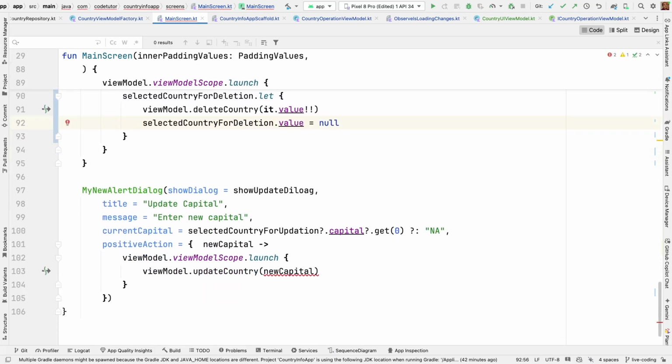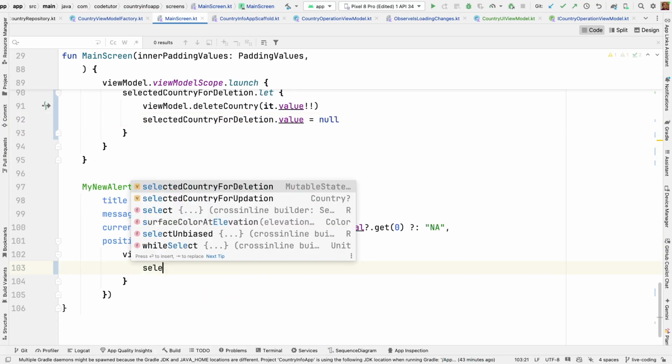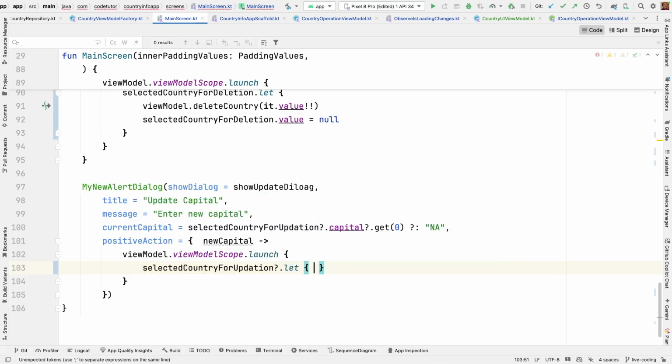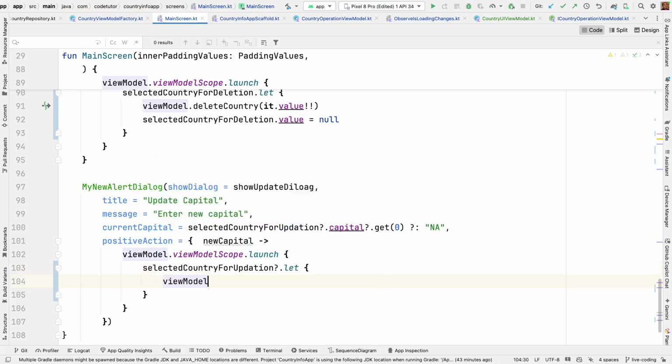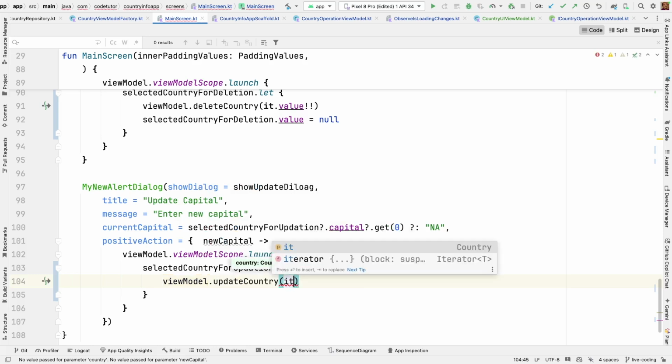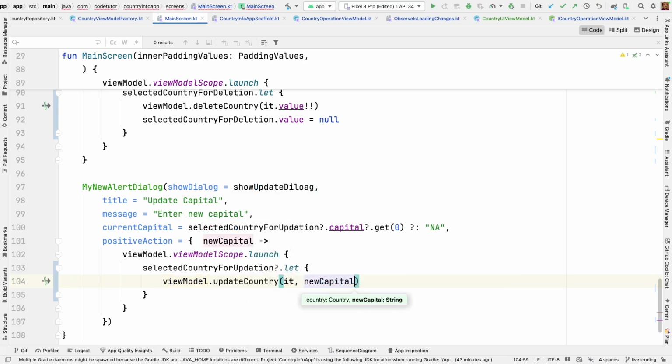The same is applicable here as well. Selected country for updation, let view model, which is an operation view model, dot update country or update capital, and then dot it the country and new capital, and that will basically take care of the refactored logic for the updation. And that's it, we are done.